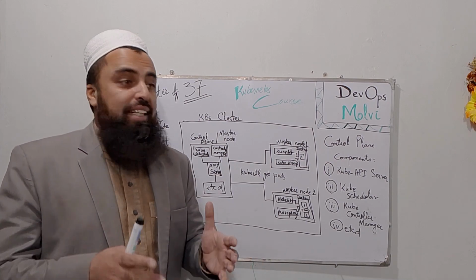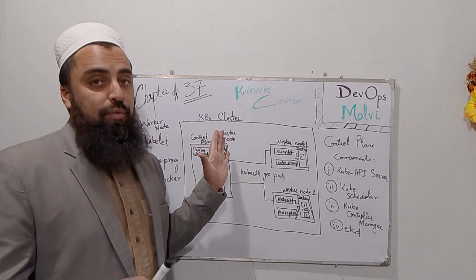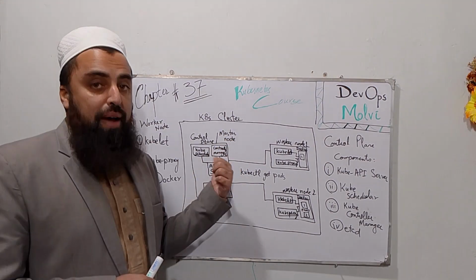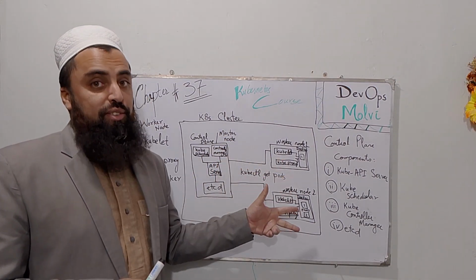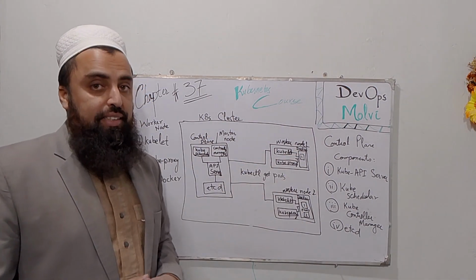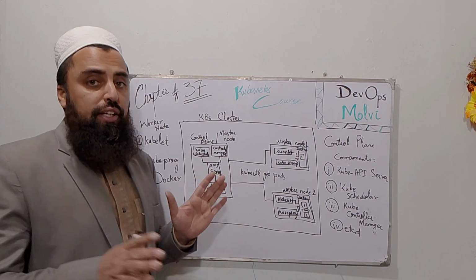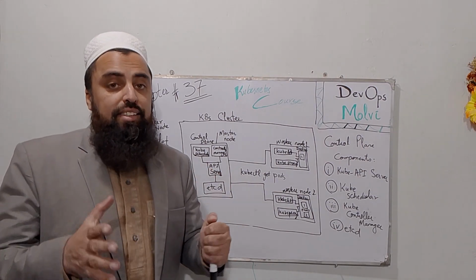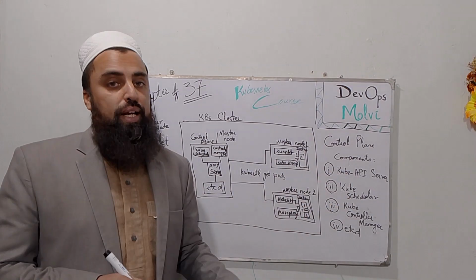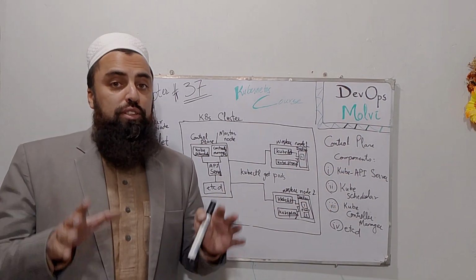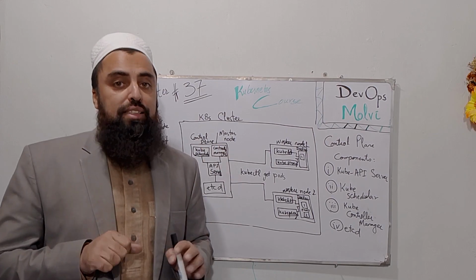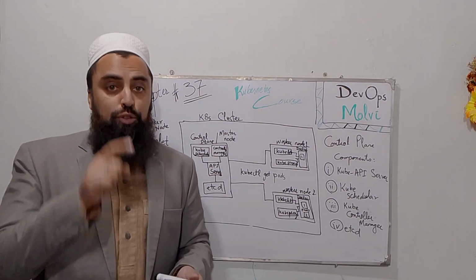So for now, that's it for today's lecture, and we have discussed this simple Kubernetes cluster with one master node and two worker nodes. So this is actually a simple Kubernetes architecture, and it is a simple Kubernetes cluster. And in the next lecture, we are going to have some more details about these components. And after that, we are going to install Kubernetes, and we are going to create a minimal Kubernetes cluster of our own. So stay tuned.